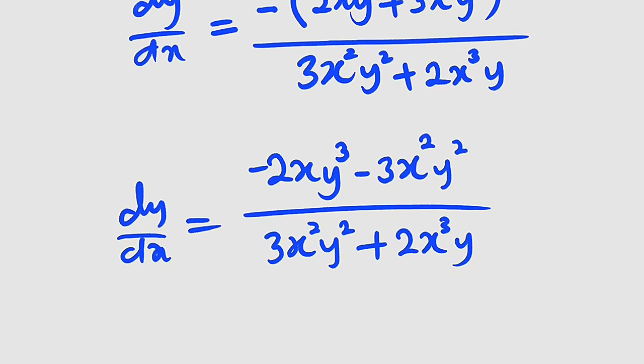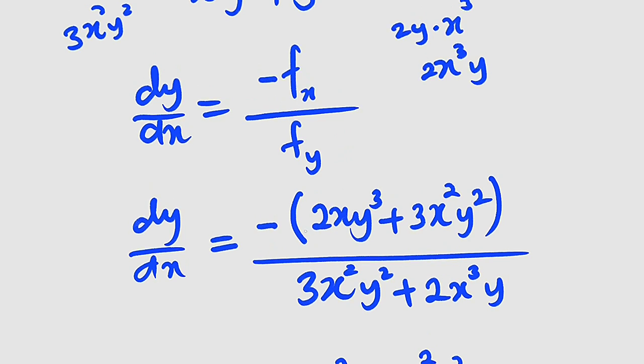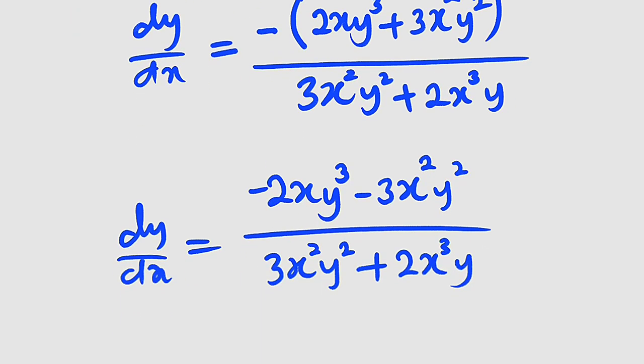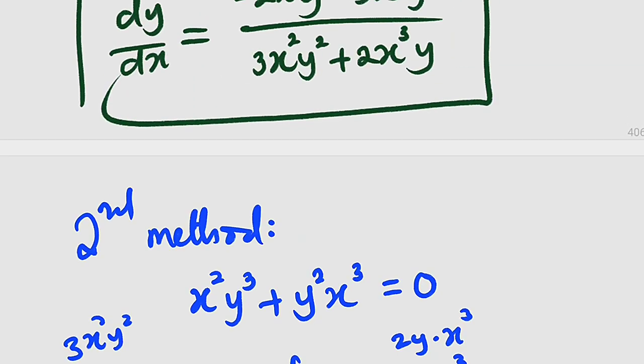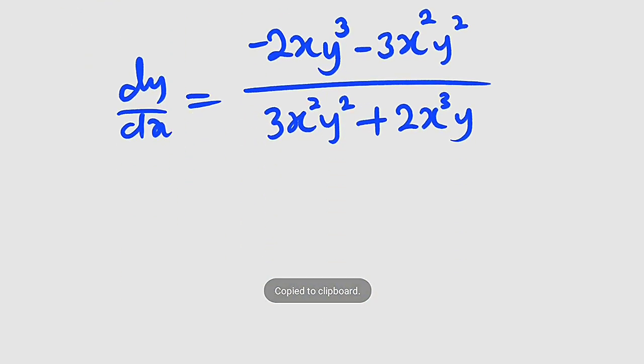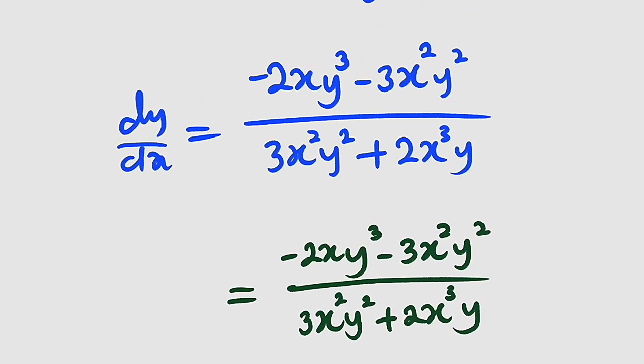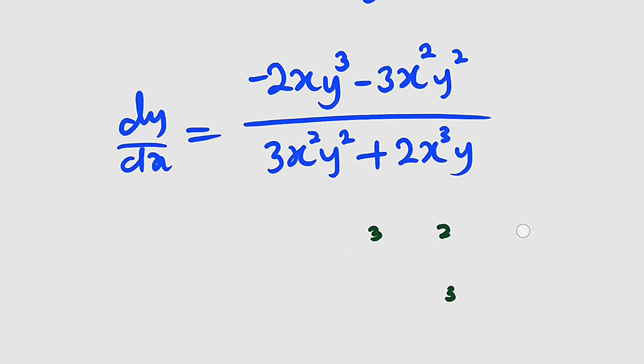So just to relate, you see, in just 2 steps, we are able to solve this problem. I can even solve it in the first step because I can distribute this negative directly if I so wish. But just look at the final answer. Are they not exactly the same with this one? They are. If you like, you can copy this one, bring it together to relate. Let me draw it here for you to see. Is there any difference? No difference at all. So it's left for you to decide which approach is better for you.